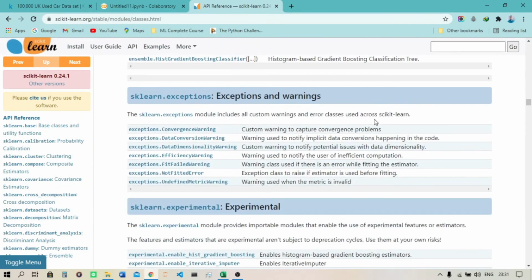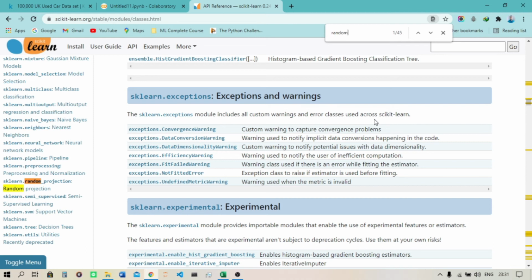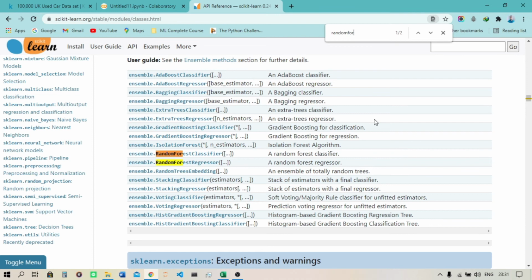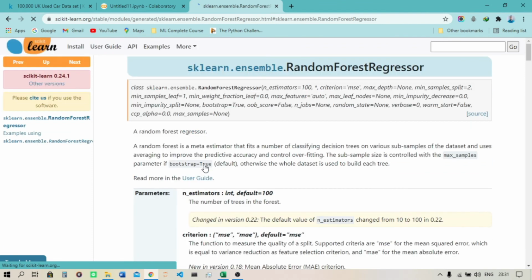Suppose I am going to use random forest here. Just type random forest. As you see, there are two: random forest regressor and random forest classifier. Our problem is a regression problem, so let's click on random forest regressor.